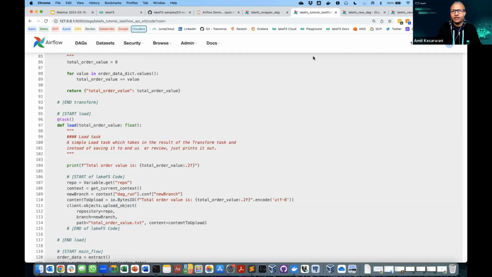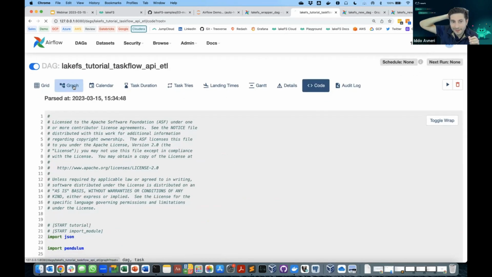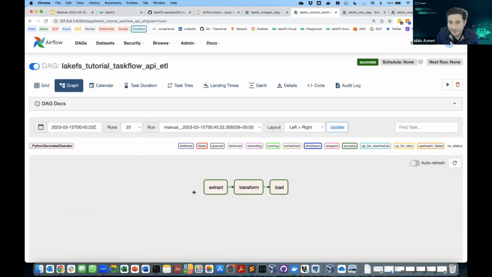Anything else you want to add about this use case before I go to the next, Ido? No, just maybe for the people that are not familiar with Airflow, when you look at a DAG, the green squares or frames basically represent actions that were executed successfully. Those are successful actions. Just for the sake of those of you, the almost 40% that are not familiar with Airflow on this call. Good, yeah.